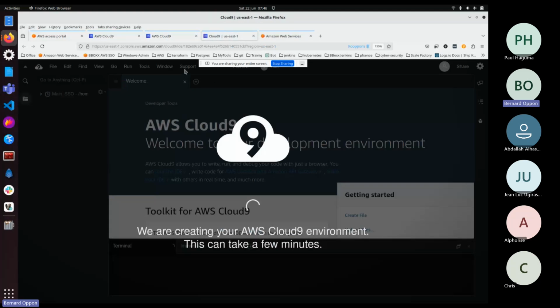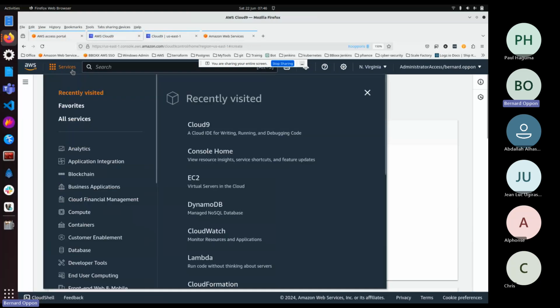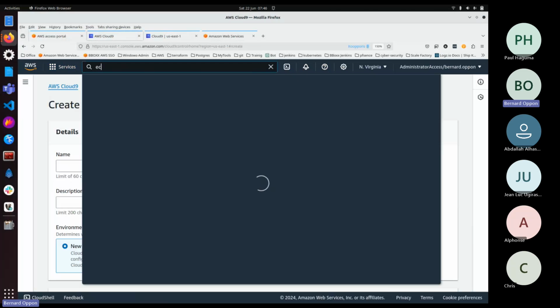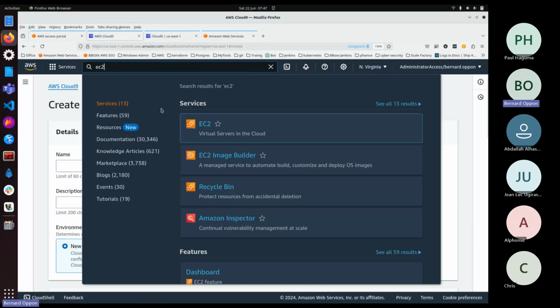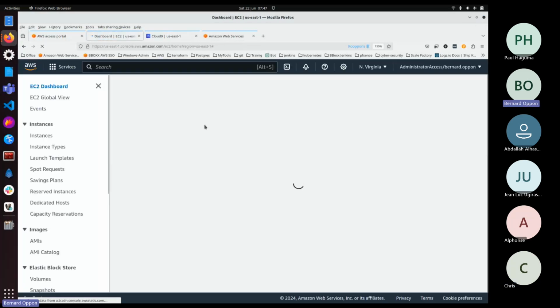I'm in my Cloud9. The next thing I'm going to do is to create a simple free tier EC2 instance that we're going to use today. So I go to AWS again. And this time around, I go to services and search. But there's a search bar to search for all services here anyway. I will always type EC2. EC2 means Elastic Compute Cloud. So I go to EC2.